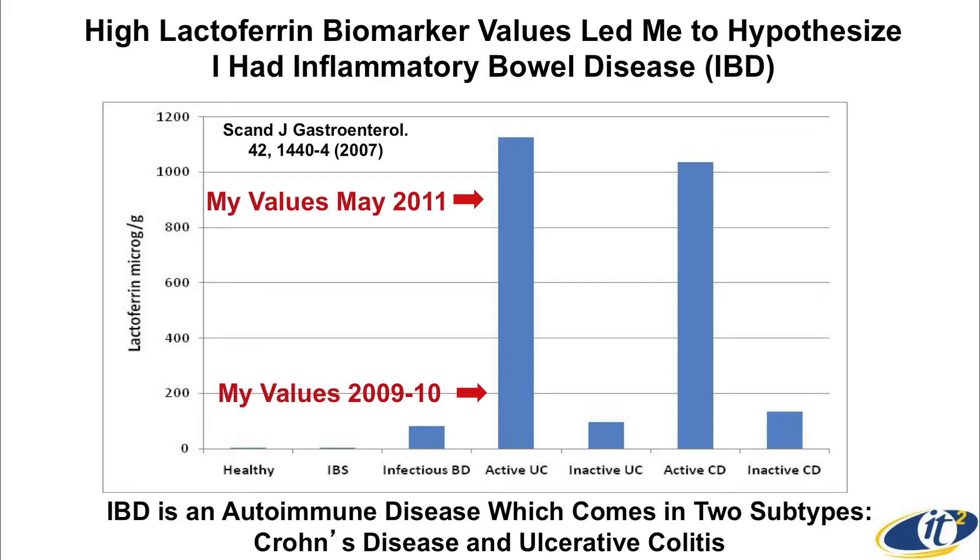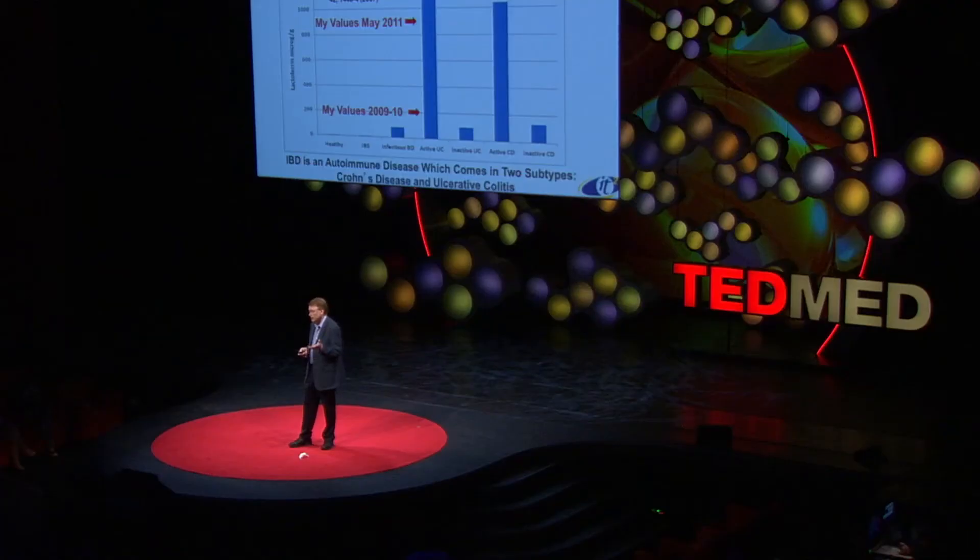Here are these bars showing I was normally around 200 and then up to 900. The only thing that can be is a chronic incurable autoimmune disease called inflammatory bowel disease, which comes in two flavors: Crohn's and ulcerative colitis. When I told the doctor who did my colonoscopy, he said he didn't think I had it because he'd been inside my colon and didn't see any. I said, but this is the scientific literature — this is science, not medicine. That didn't go too well. So I got a new doctor.